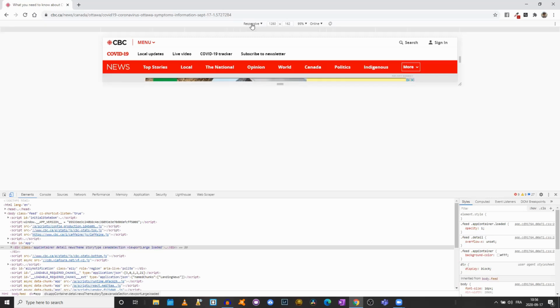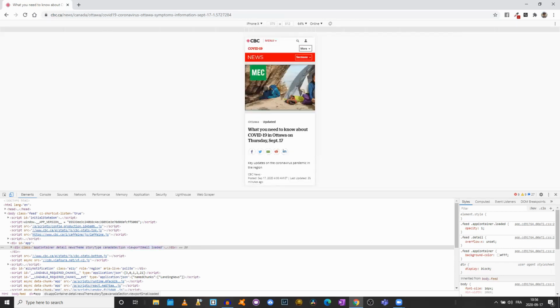And at the very top here, you see responsive. This is a nifty tool when doing web development, which allows you to preview what your website will look like on different devices. I can look at the iPhone X. Because CBC has a responsive website, the web page will be displayed properly on the iPhone X. When we talk about a responsive website versus a non-responsive website, what we mean is that a non-responsive website is static. So whether you're looking at it on your cell phone, on an old computer display, or on a 4K monitor, it will look pretty much the same.